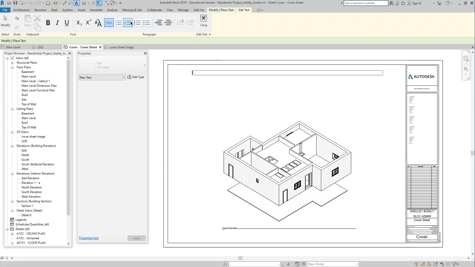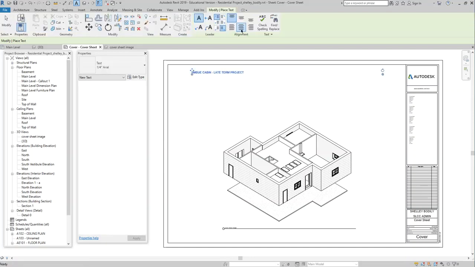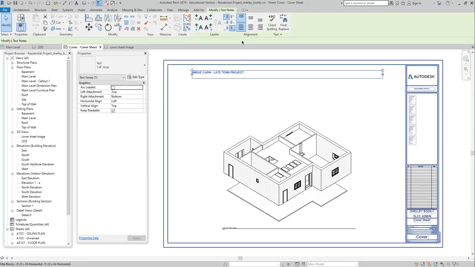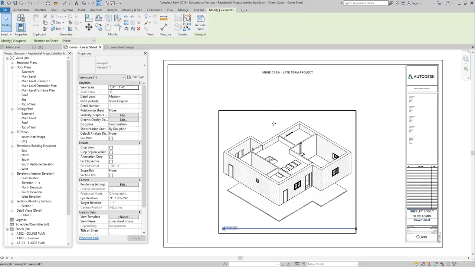Maybe I have to type it first. Yeah, I'll have to type it first. But maybe we could call this Imbue Cabin Late Term Project. Enter, hit close, and then I could justify it in the center, right?